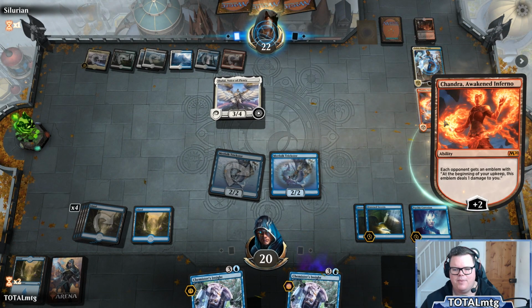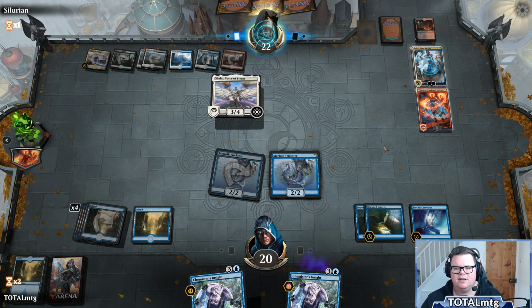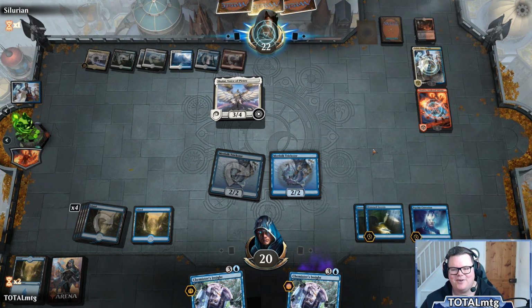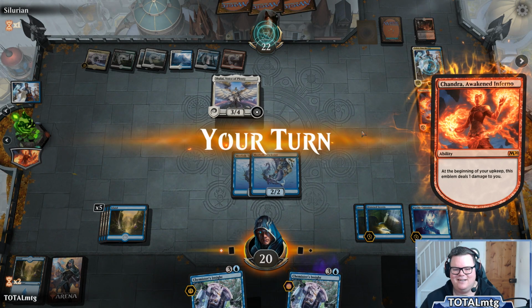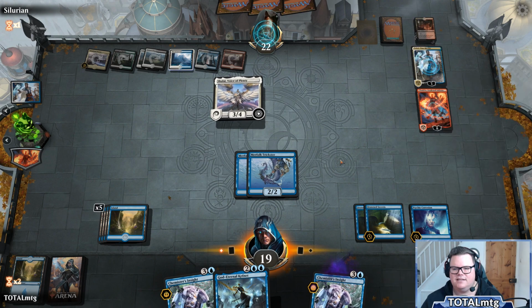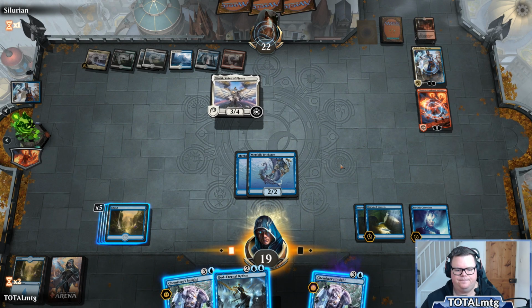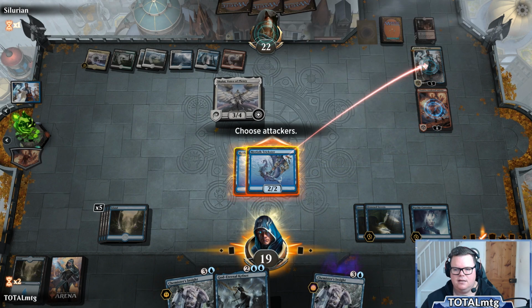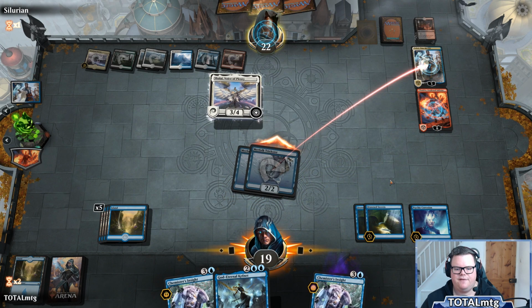Oh, I've got a feeling there could be a big board. Oh, no board wipe. Opponent's so confident they don't need to do the board wipe. They're so confident. Okay, 1 damage to us. Okay, draw a card. Kefnet. Nice. All out attack. Attack Teferi.